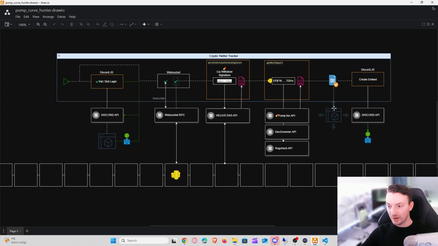So we will also output it into our console if we want to, but the main focus for this is checking all these tokens that are about to be migrated to Raydium from Pump.fun and output it into our Discord. So this is how the hunter for Pump.fun bonding tokens looks like, and that is what we will build in this video.